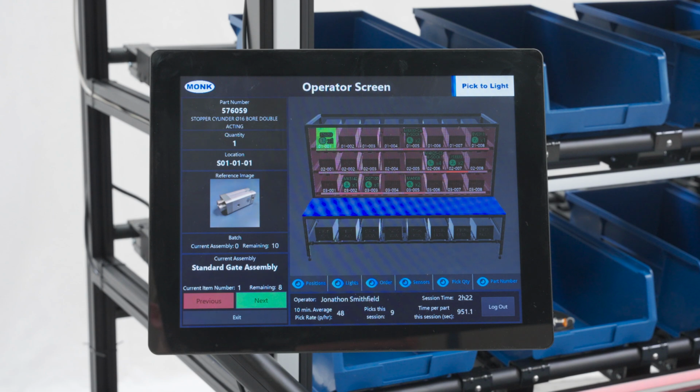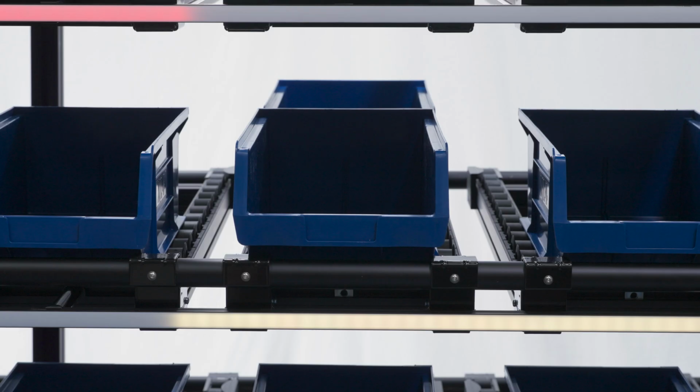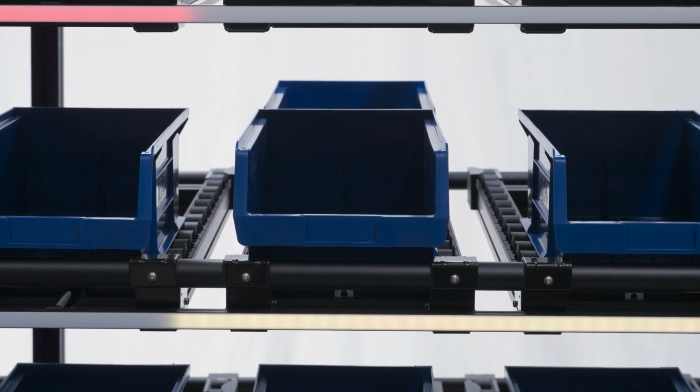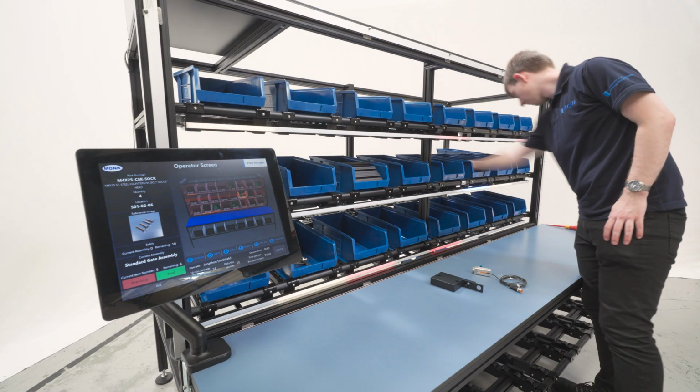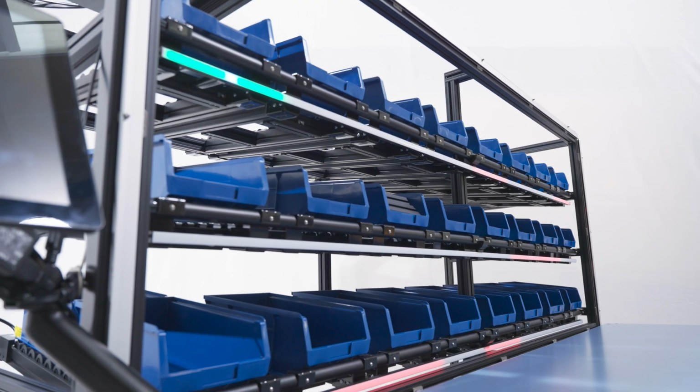To further automate a larger system, conveyors can be integrated with the assembly station to bring in or take away products. For a fully customizable, reliable, elegant system for picking and assembly, Pick-to-Light is the way forwards.